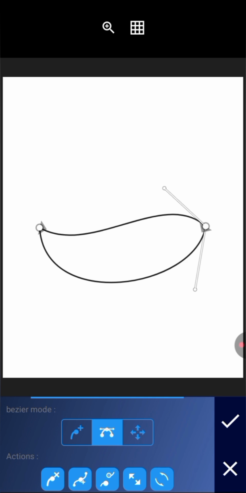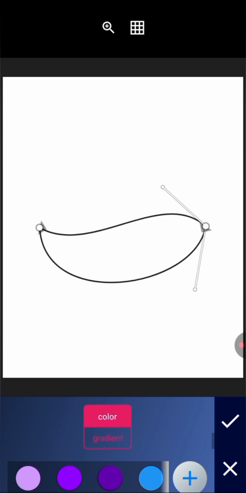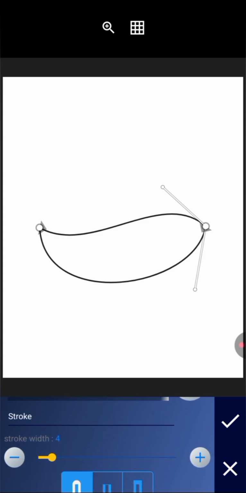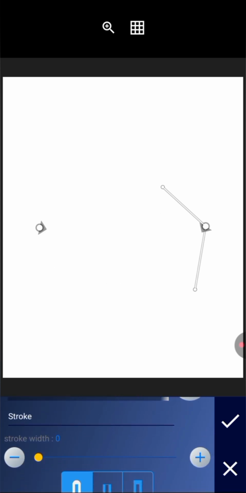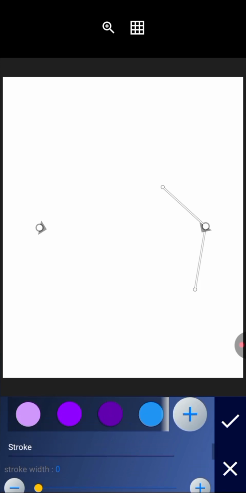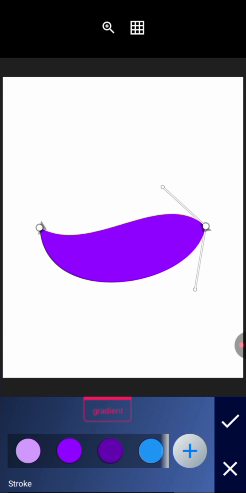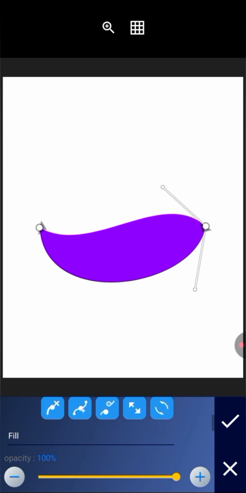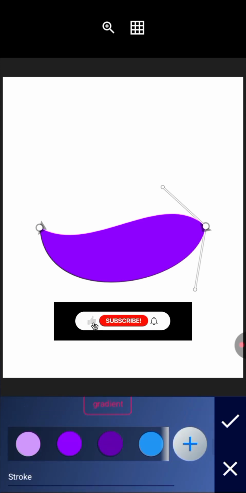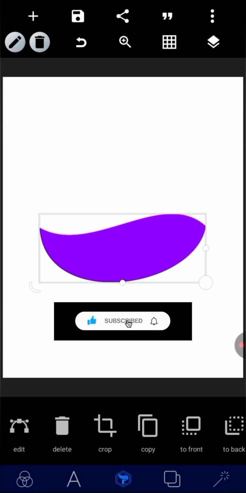So you try to achieve this shape, and then I'll come down to stroke and set it to 0. Don't be scared if it disappeared. Alright, so what I'll do next is pick a color. I've already set my colors here, but when we eventually use the inner shadow, which will be at the latter end of this video, I would use a color code instead of the colors already set. So I've picked this color, then I'll tick on good.